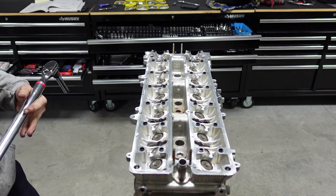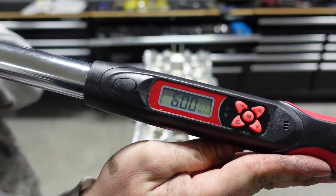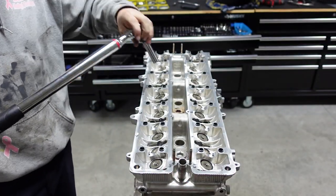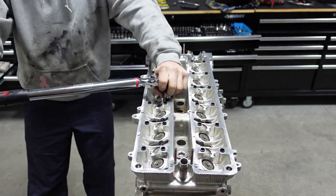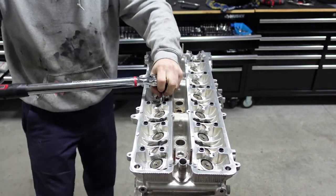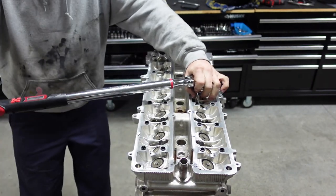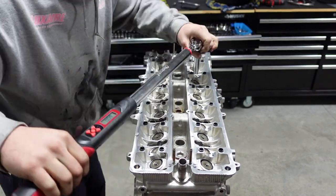What we're going to do, Colton went ahead and put up to 60 foot-pounds. Colton, can you show him? Come a little bit closer to the camera, please. Right now, we're up to 60 foot-pounds. This is the second time around. So again, we're going to start with 1, 2, following the same process. So Colton, go ahead and start with 1 there. You're going to probably have to hold the... There you go. There's 1. And go to the second one. There you go. And repeating the process.